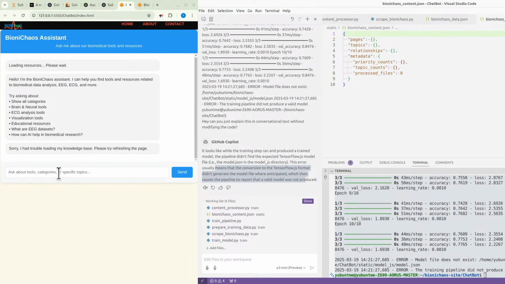Surprisingly, the chatbot is working. How do I replace a radiologist using this website?